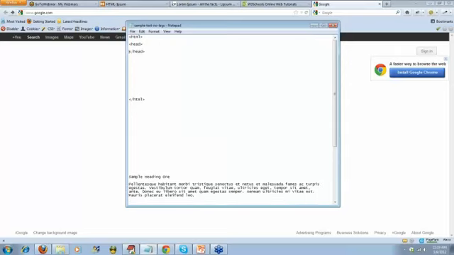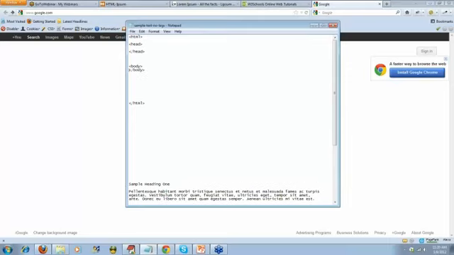Next is going to come the head tag, and I'm going to do the same exact thing. I'm going to type the opening, making sure that it's right, and the closing tag. And I'm going to put a little space between. Down here, I'm going to type the body tag, and then I'm going to just put a little space between, and up in the head, I'm also going to add the title.